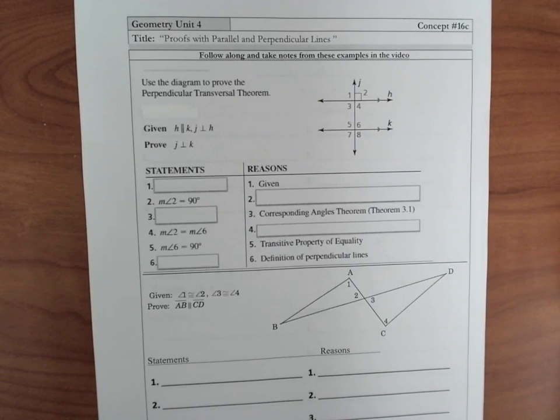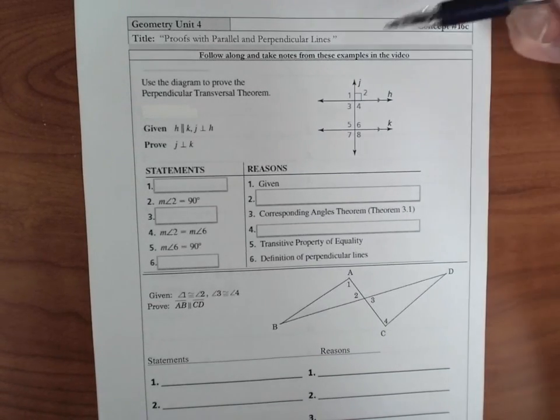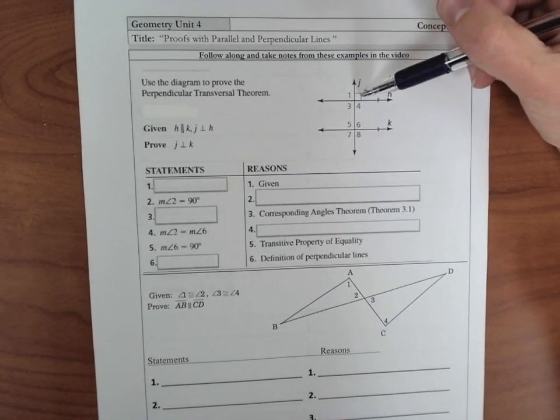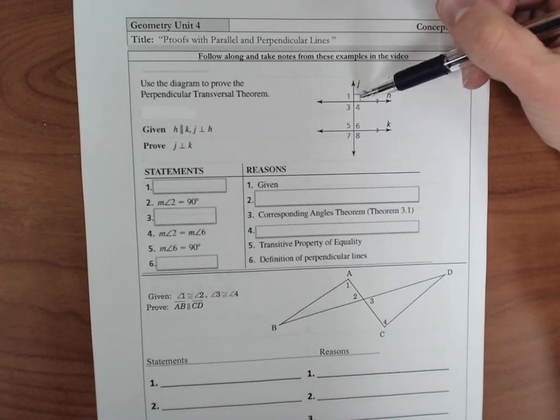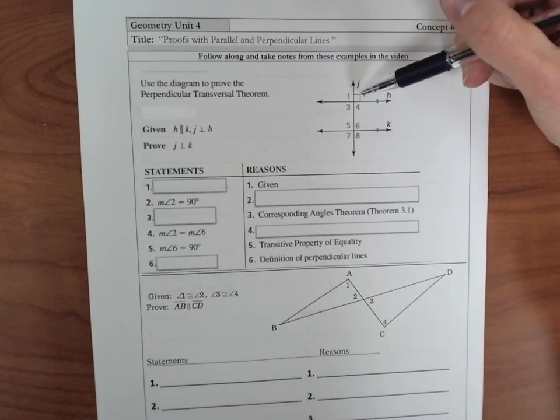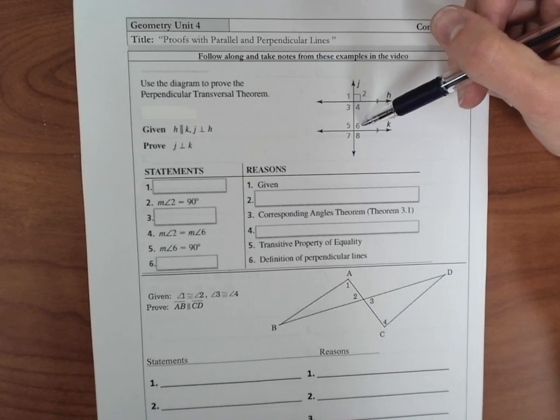We also need to make sure we know the difference between the corresponding angles theorem and the converse of the corresponding angles theorem. And similarly, alternate interior angles, alternate exterior angles, and same side or consecutive interior angles theorems. So it's important that we know that if we're trying to prove that angles are congruent, meaning that we already know the lines are parallel, say in this example, if we knew these lines are parallel, we could say 2 is congruent to 6. That's corresponding angles theorem.